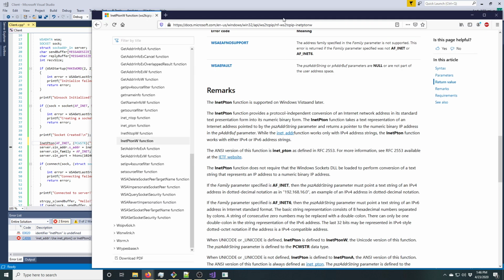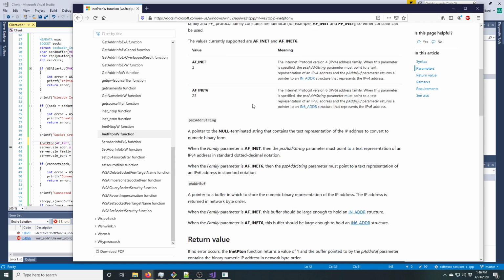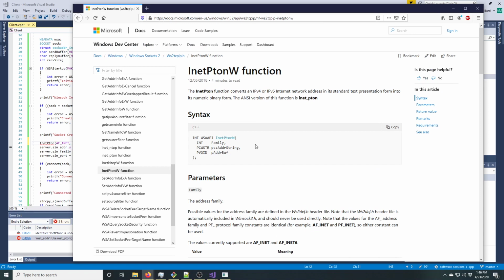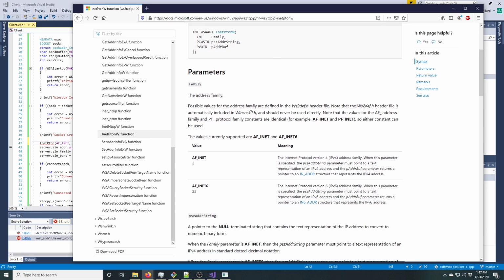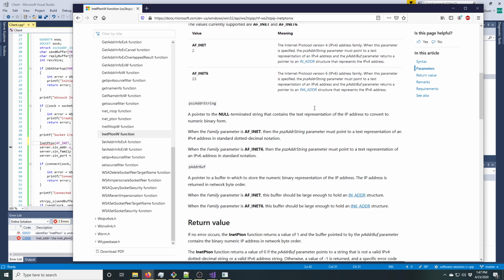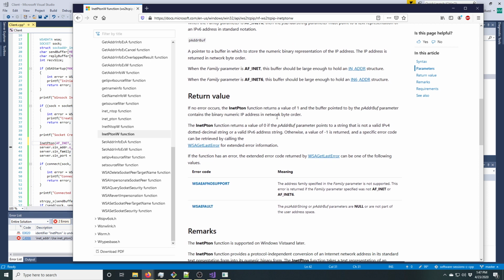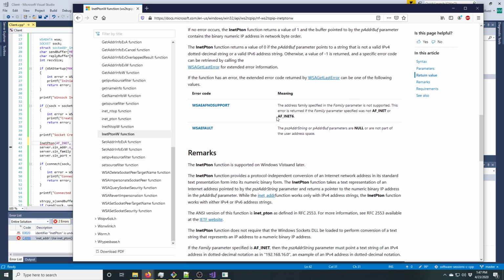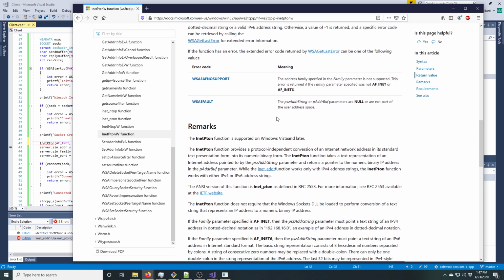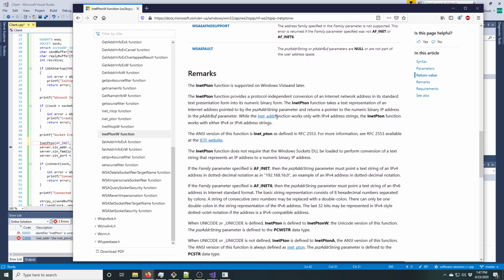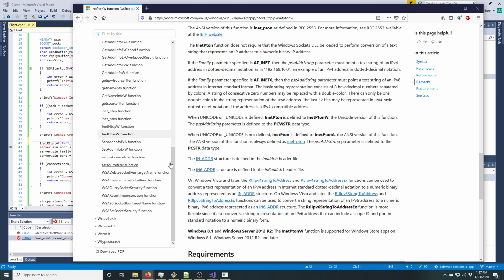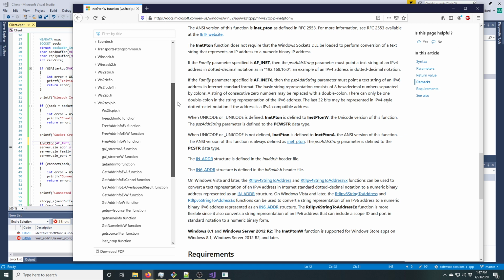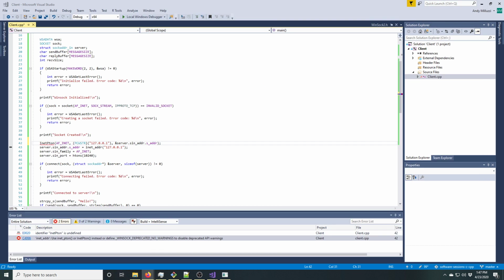Let me pull this over on the Microsoft database, and this tells me exactly what it's doing, which is great. It's the ANSI version of the function. It basically tells me all the stuff I need to do, which is helpful. I just need to know where it's included. There you go, it's in WS2 TCP/IP, so I will need to make sure I include that.